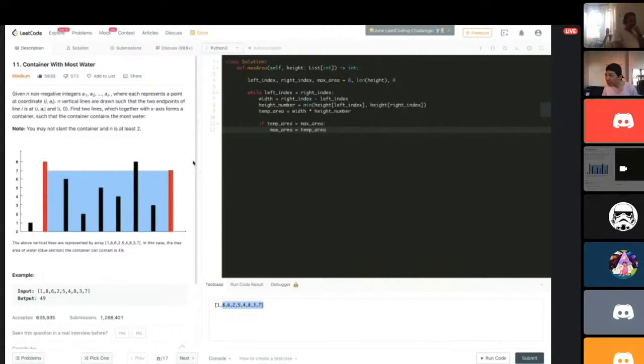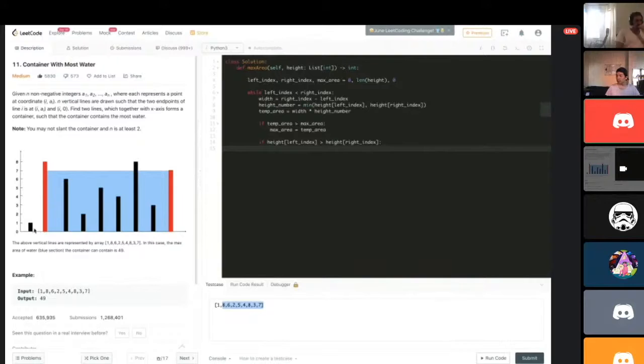All right, so now it's time for actually incrementing the pointers. So if the height of our left index is greater than the height of the right index, as I said before, we don't increment the left index.